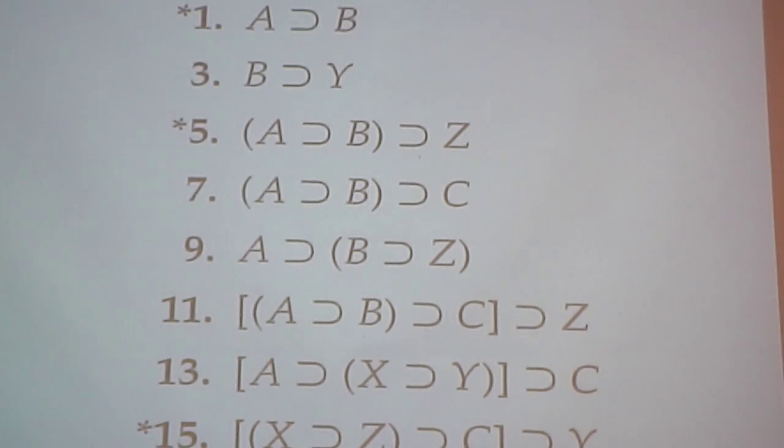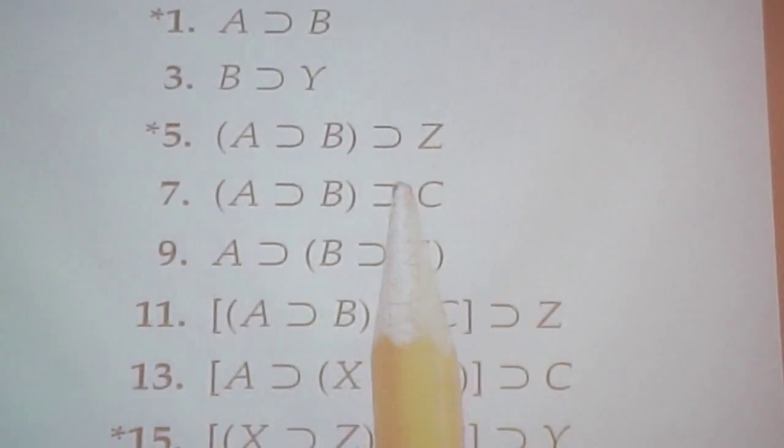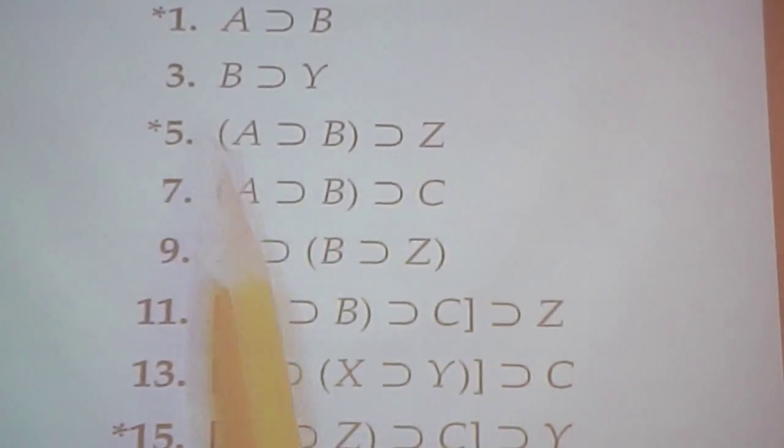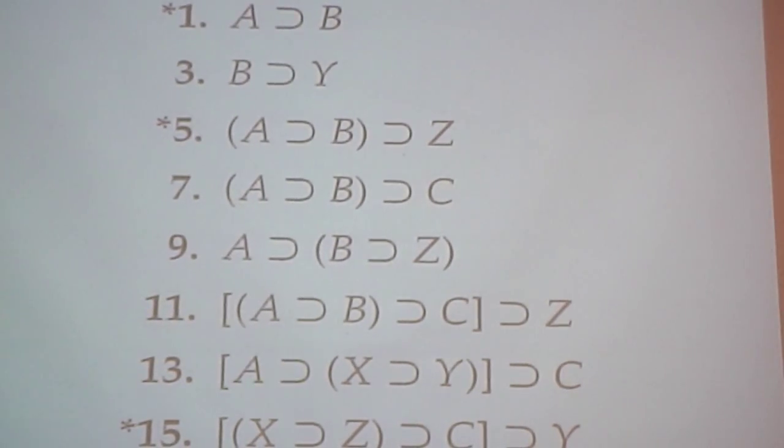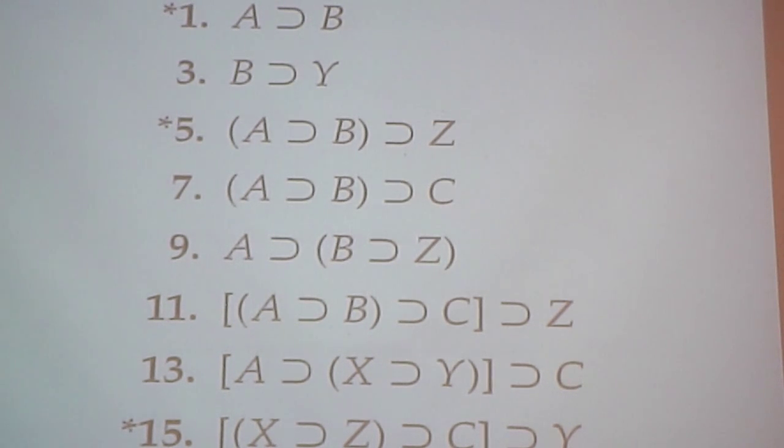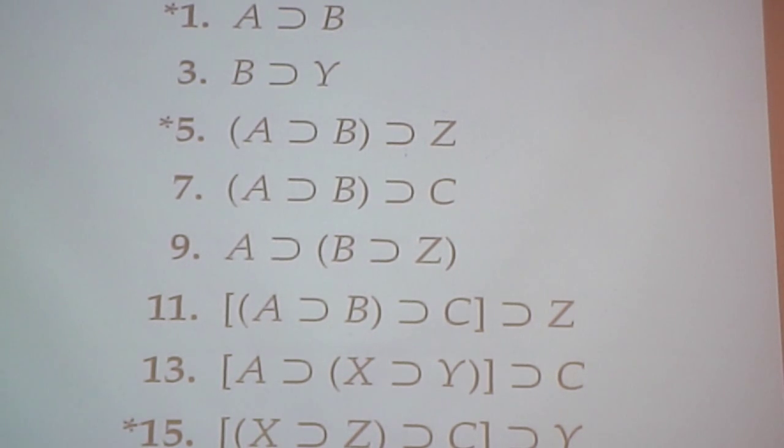So what do you think about number 5? Let me ask you this. Which horseshoe is the main connective, the first or the second horseshoe? The second. Good, the second horseshoe. So that's the horseshoe you begin reading. Then when you come to the antecedent, it happens to be another horseshoe. But you know how to read a horseshoe, so you read it. Done with the antecedent, come to the main connective. Get the word then there. And then the consequent.